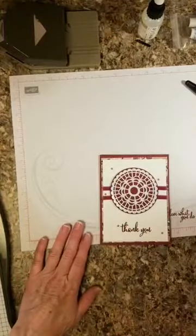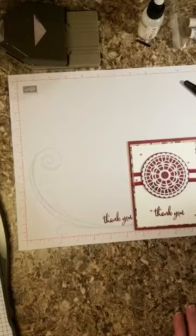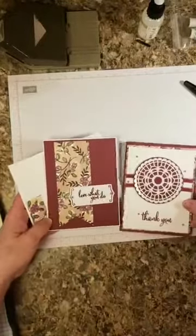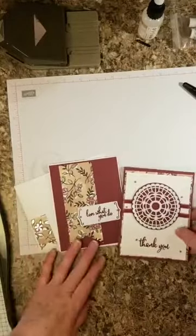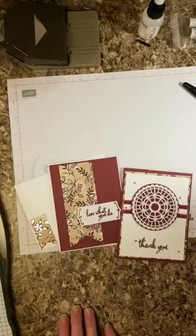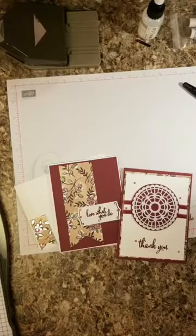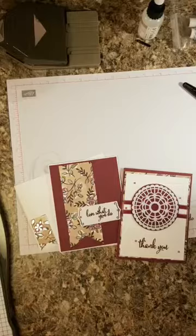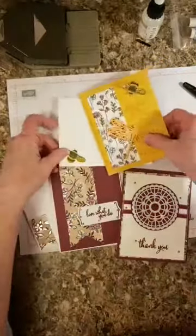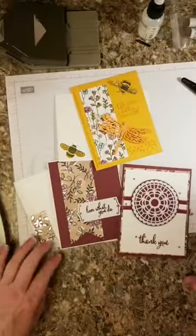We got 3 things made. I'm proud. This was our last one. This is the second one we made. These are the 2 that we winged it with since I didn't know what I was going to make. And I'm very proud of these. These are made with everything that's from the Share What You Love Suite, which I love. Thank you, Miranda. And then this is the one that I had already designed and made a sample of. This is the one we made tonight. So here's our cards for tonight.